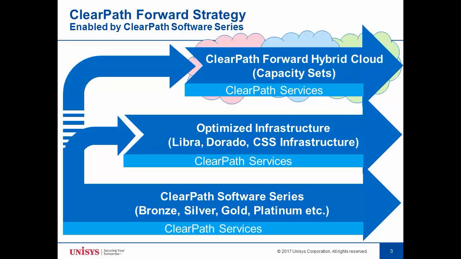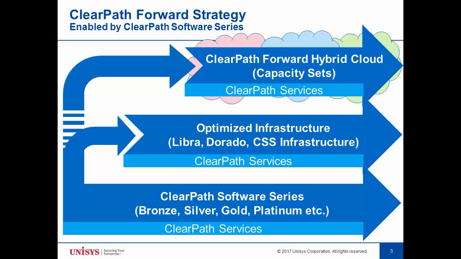So for example, MCP Bronze is a capacity set. It's a software only deliverable that runs on Intel, and it presents a certain level of capacity, which for Bronze is very low entry level that can satisfy the Libra 400 class of clients. It is user-based pricing only. Moving on to MCP Silver, that's a little bit higher in the capacity range that satisfies the Libra 400 class clients that may have been in the performance ranges.